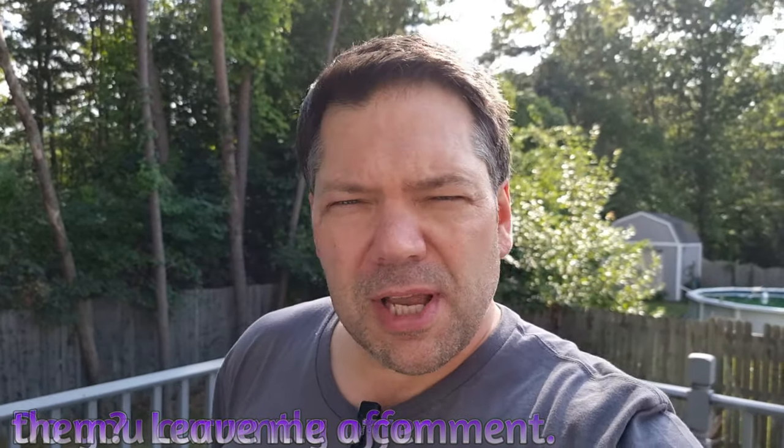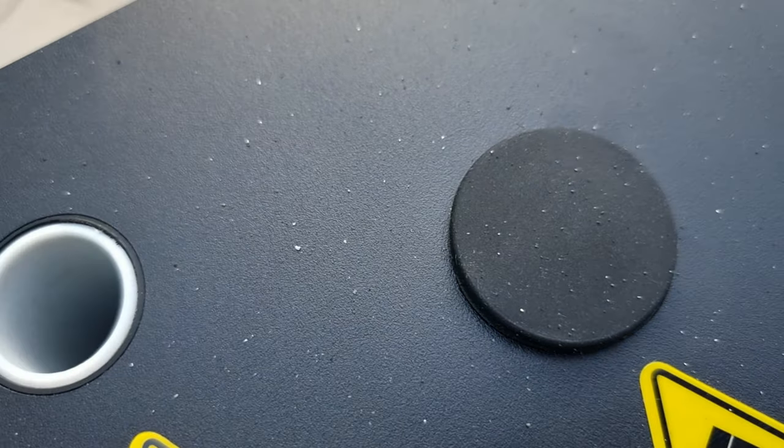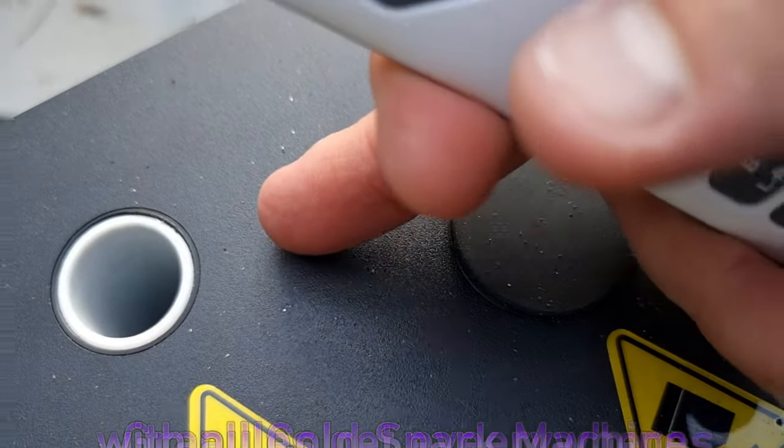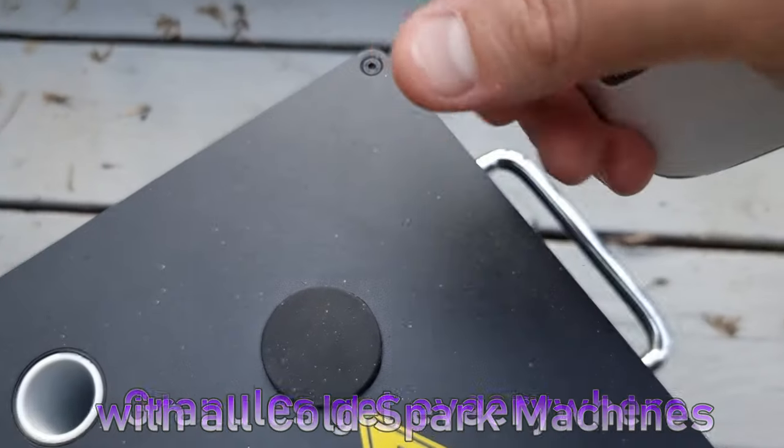As long as you do it safely and the place that you're doing it allows you to use them, they're perfect. They do give off some dust. I don't know if I can show you the dust or not. Yeah, you're gonna see it starting to form up on here. But you can see these granulars here. So they get on everything.